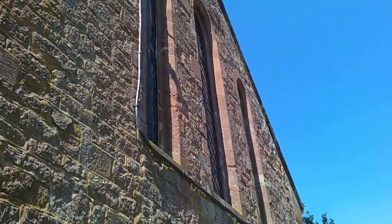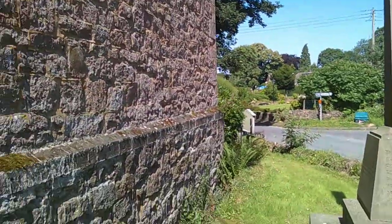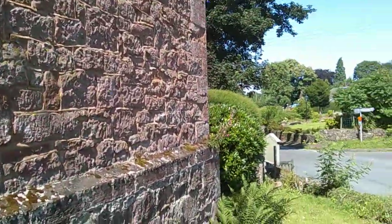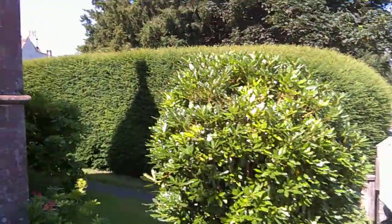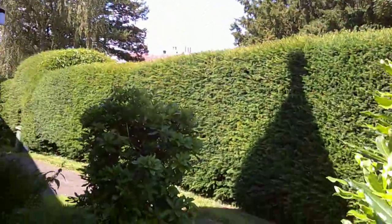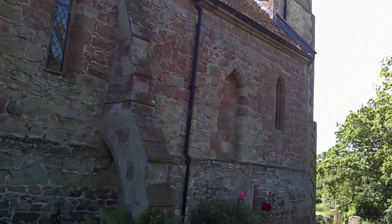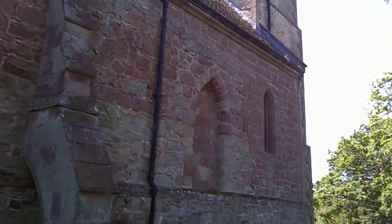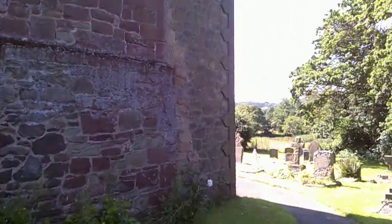You see how high up the windows are, and this band of stone is the crypt floor level. So those windows were quite high up originally, and they are really high up now. The original entrance, it would seem, would have been on the north side, because it's higher up on the north side. So originally there would have been a door, and there's the north door. It'd have to be accessed by steps, probably made of wood. And those are the windows into the crypt, those slit windows.